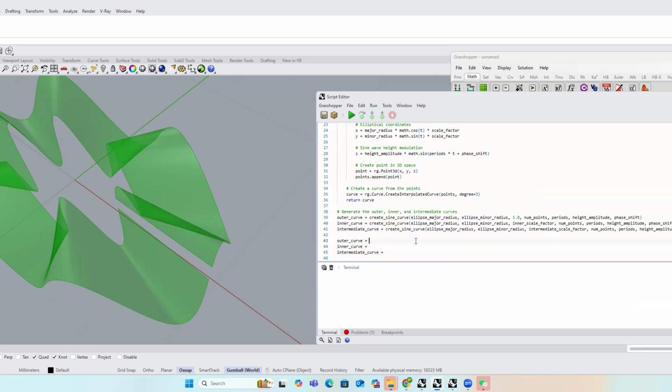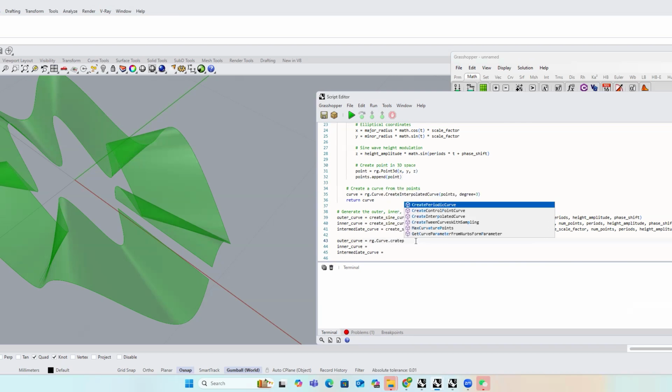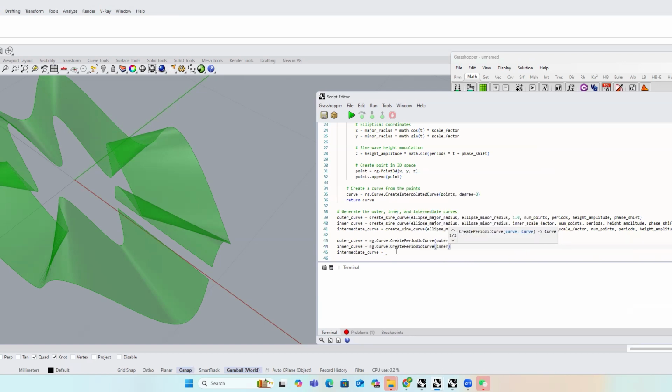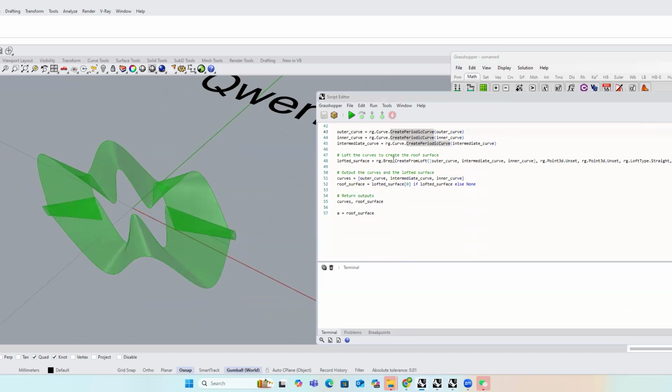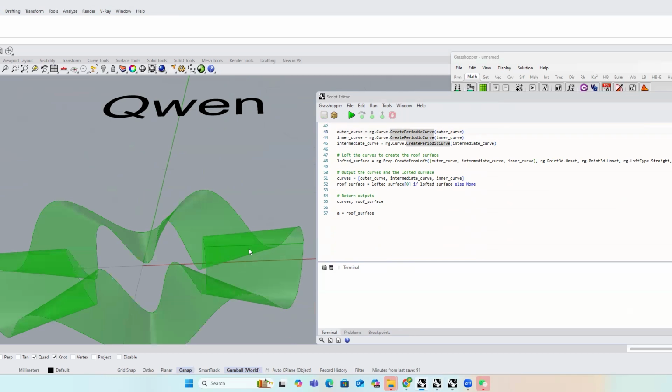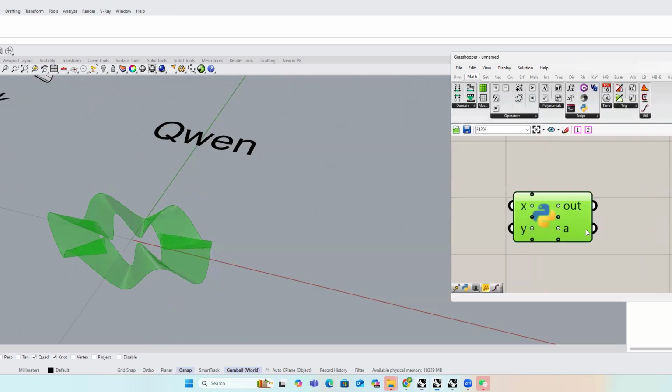I'm going to type in here rg.Curve.CreatePeriodicCurve, and then bring this curve in. Okay, same here and same here. Perfect. Okay, connected. So Qwen is doing all right, but still needs some debugging. Great. Let's bake this one also.